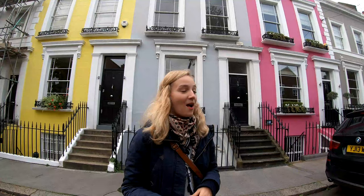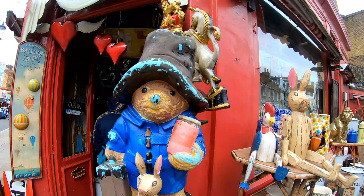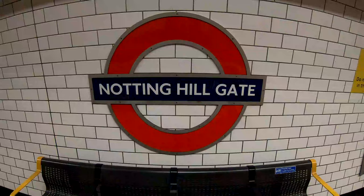It's sheer madness but it looks absolutely amazing. I've never actually been, but I can't wait to go. And fourth, you've probably all seen Notting Hill before because loads of movies have been filmed here — obviously Notting Hill the movie with Hugh Grant and Julia Roberts, but also films like Paddington or Love Actually. So let's just go for a wander and explore all the most important and most beautiful bits of Notting Hill.